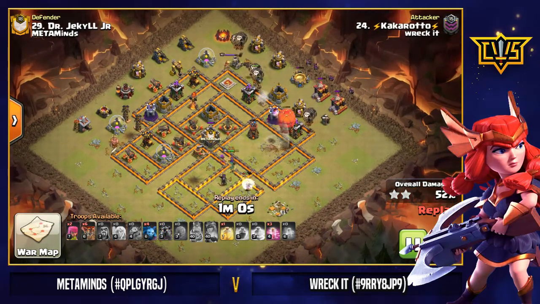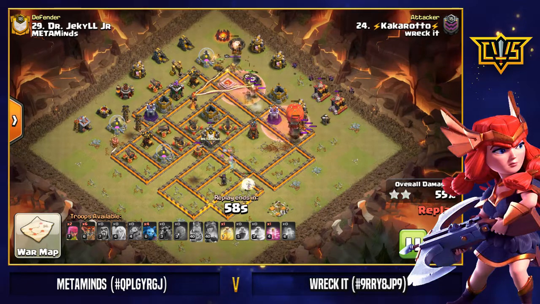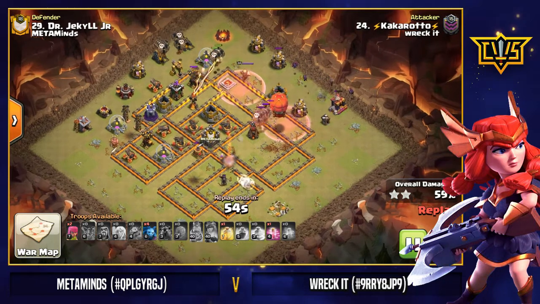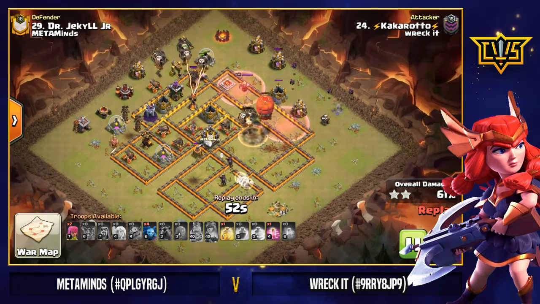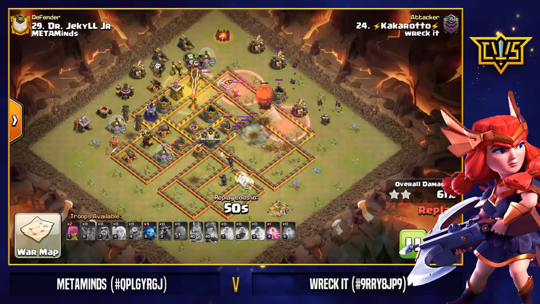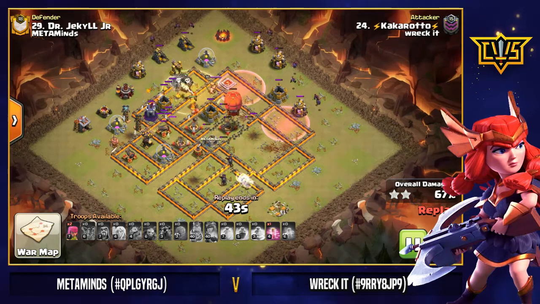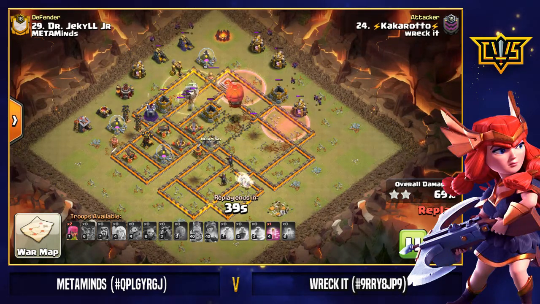so now is the chance for the Lalo portion of this attack. Haste spells, of course, used nice and early on to make sure those balloons propel as quickly as they possibly can through the majority of these defenses. Heal spell used at the top where that multi-target inferno is to keep that clump of balloons alive for as much time as we possibly can keep them alive for.